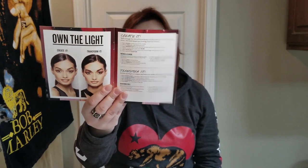So maybe if you want to use this as guidelines to do your eye look and all of that, personally, I don't find that this is any helpful. Also, because I don't see well, I can barely read. They have put such small font in it that to me, it's wasteful. In order for me to read something like this, let me just show you, I have to use a magnifying glass like that.